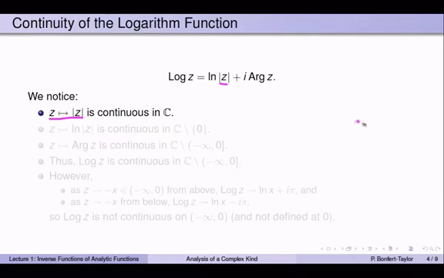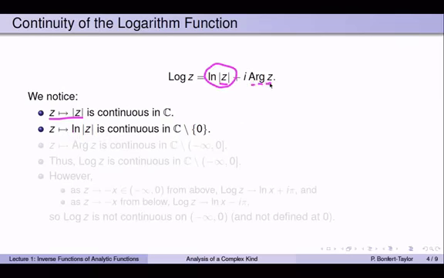The distance from the origin varies continuously. It never jumps. The absolute value of z is a number that is non-negative. It could be 0 when z is equal to 0. Otherwise, it is a positive number, so we can take its natural logarithm. The natural logarithm function is a continuous function, and so the composition of these two is a continuous function as long as you stay away from 0, because the natural logarithm of 0 is undefined. So now we know this whole function here is a continuous function.